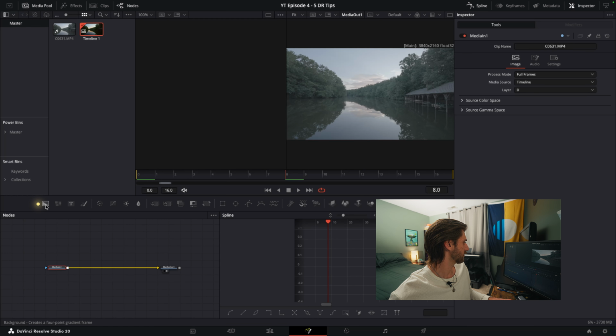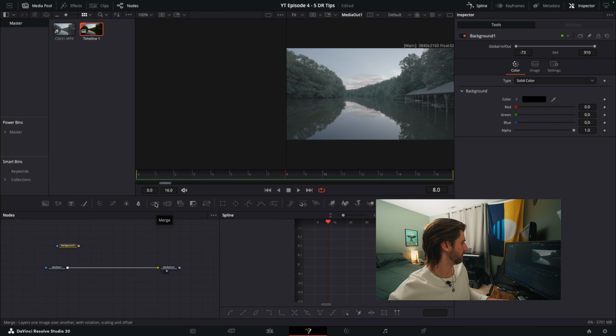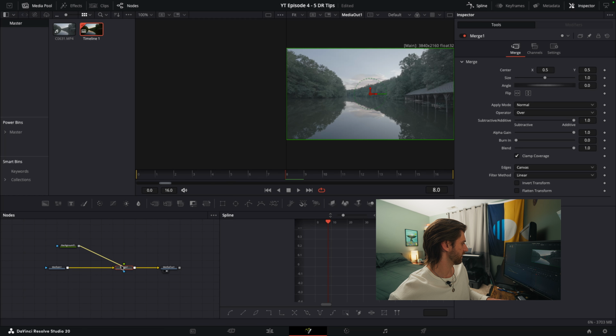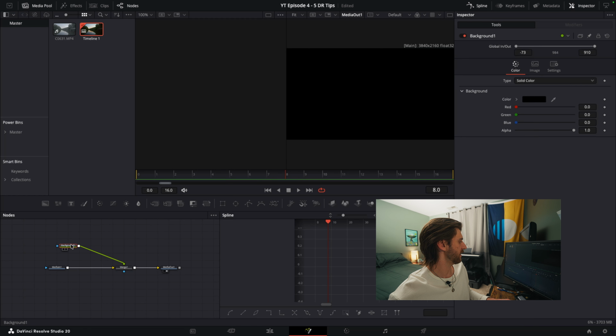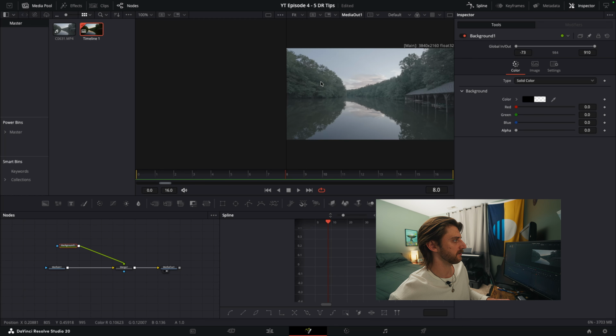I'm going to come here, drag in a background node. I'm going to throw in a merge here, add my background to the merge, and my background channel, drop the alpha to 0. Now you have a clean slate where your graphics you can build in Fusion along this line, and they won't block your Media 1 footage. If you're creating a graphic you want to use again, do it on an adjustment layer so then you can copy that later and save it for future projects.